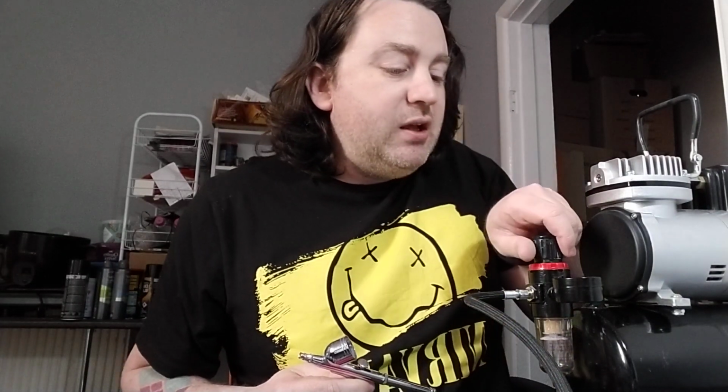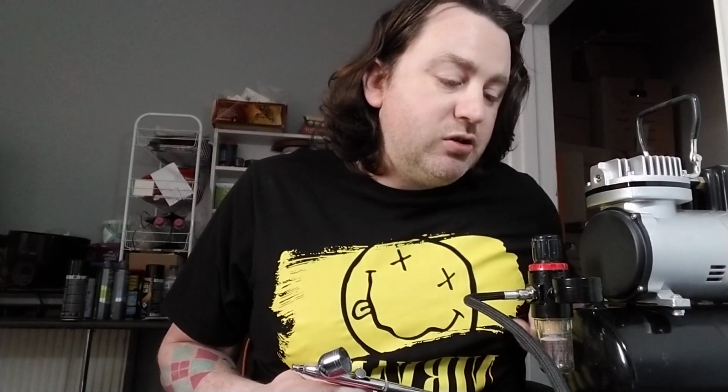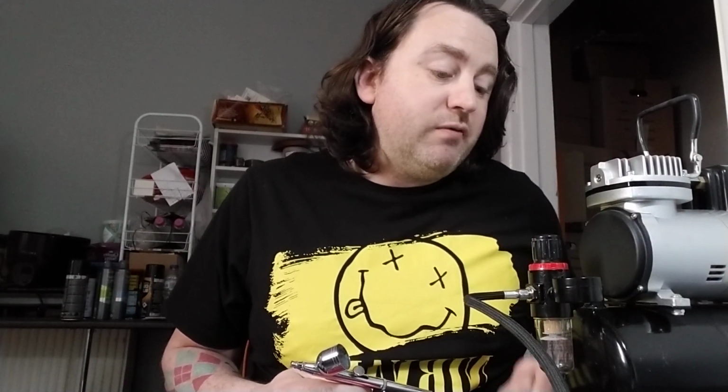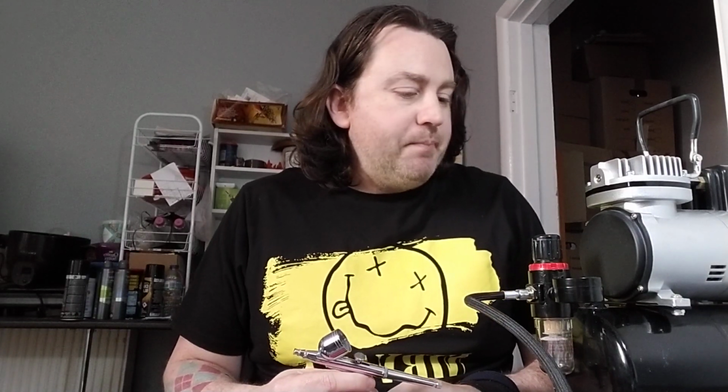And we're up to about 30 psi already. It's actually going a little bit over that, so I'm just going to turn that down, and that should fill up and cut off very, very soon. If you run it at higher PSIs, it normally takes longer to fill up. And also when you're using it, the motor will kick in a lot sooner as well. Obviously, air's being used a lot quicker.